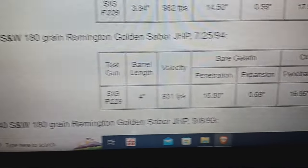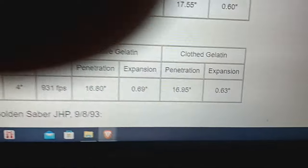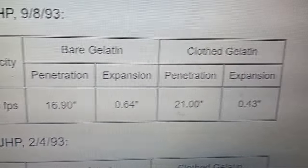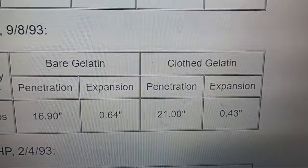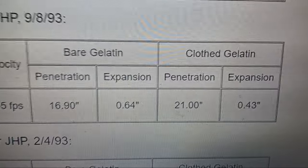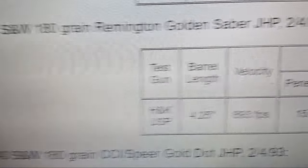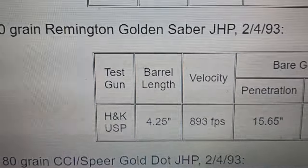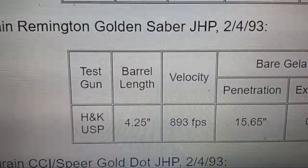Sorry about the lighting — it's just not working for this video. 180-grain Golden Saber tested in '93 at 945 feet per second — slightly higher velocity and yet almost no expansion, just a little bullet deformation through heavy clothing. In general I would say Golden Saber is not a bad round, but it does seem a little variable lot to lot. This test from the longer HK USP barrel — usually HK barrels are fast — but that's a slower, underpowered velocity.